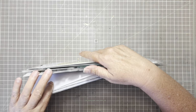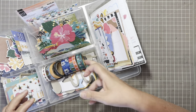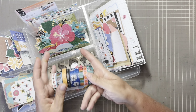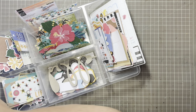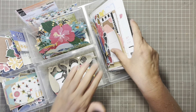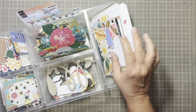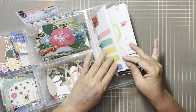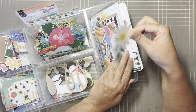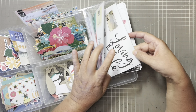And I have full packages of these as well that I bought. For embellishments, these I bought separately. So these were an add-on and not part of the kit, but I have all the washis. Then in here I have this little section here. I think I just lost a washi. This section here is the papery. In the papery pack, you have the thinner paper embellishments, and you also have the washi stickers.